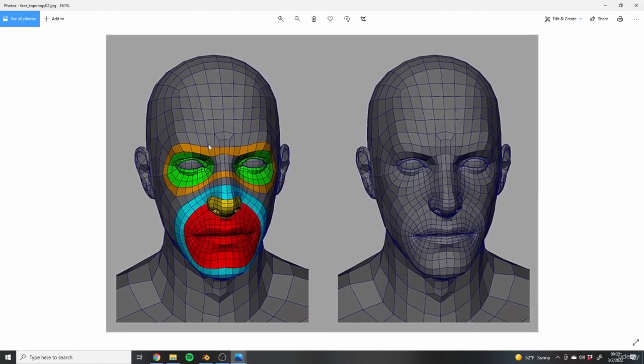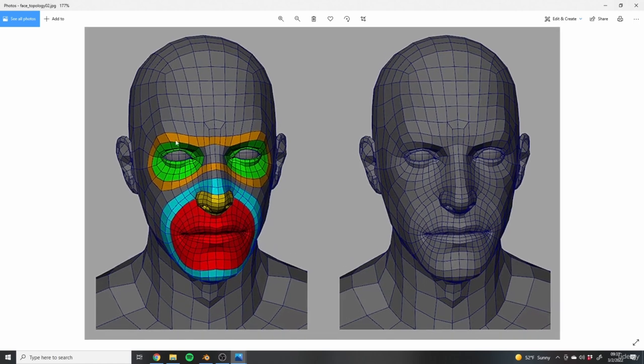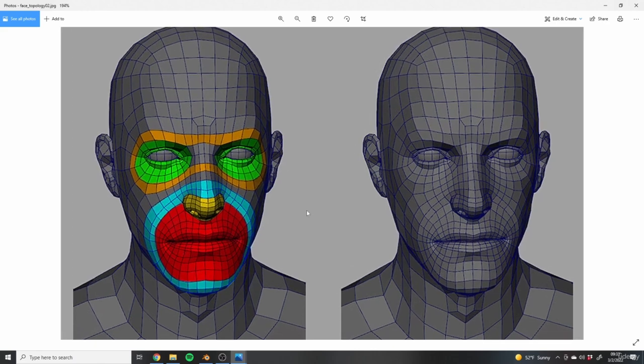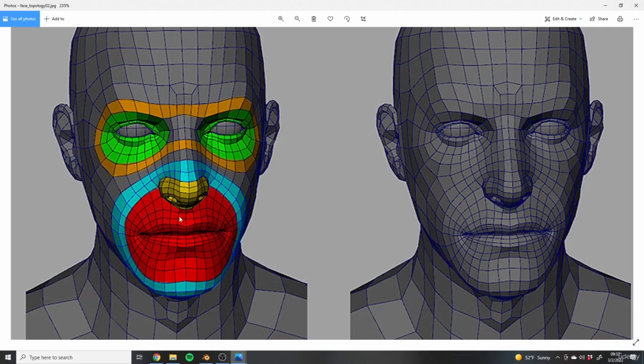This is going to become more clear when we actually start retopologizing our own model, but just know that you can Google something like face topology guide and you will get a lot of image results that show you where your loops need to be. For a human face, they need to be around the eyes, around the eyebrows if you plan on animating that, and around the mouth, which are the most important points.